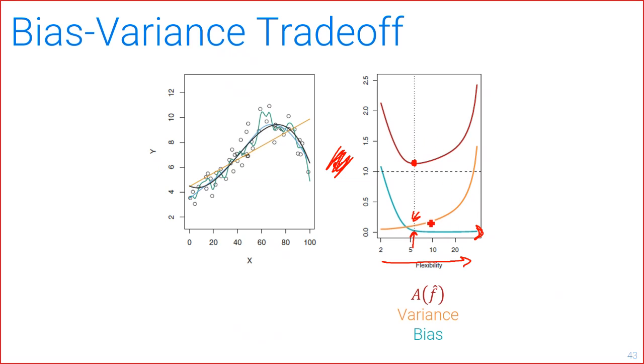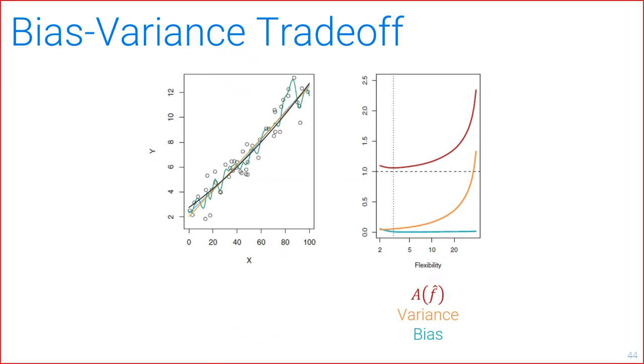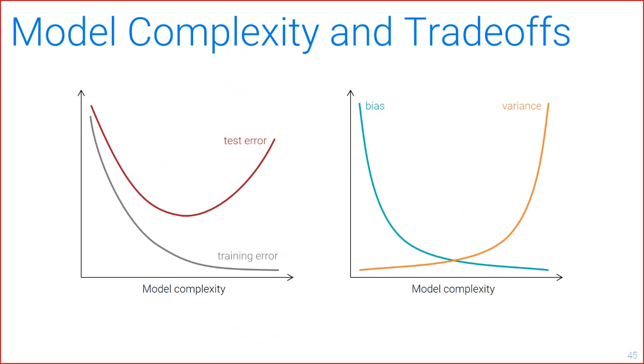So the problem is, how do we figure out what the sweet spot is going to be? Because again, as we make different models, more complex models, we are going to be increasing bias or variance, one of the two. So how do we figure out what the sweet spot is? Here we have the other example of the basically linear model. And what we saw is that essentially anywhere around here, you would make a good selection because the bias is low, the variance doesn't increase very much. So anywhere around here, you would be kind of okay. But how do we figure that out?